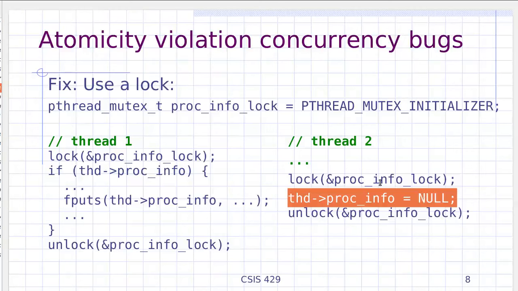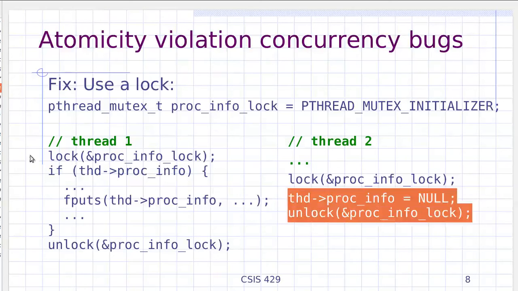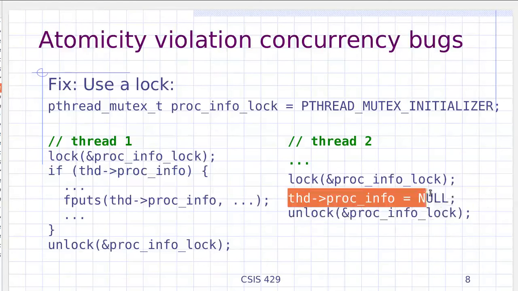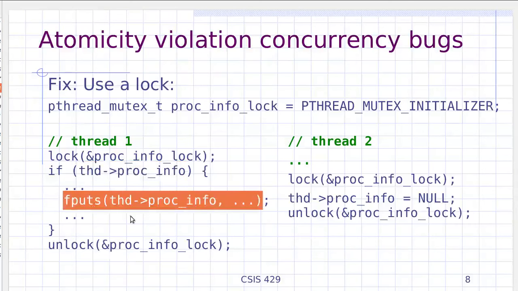And if you reverse the order, like if thread 2 actually goes first, all it will do is set it equal to null and then unlock, and then even if thread 1 is waiting while thread 2 was setting this to null, it'll just wait here, and then once thread 2 unlocks, it will be able to lock. It will check the value, it'll see the null, and it'll say, oh, I can't do this, and so it'll just go to the statement after the if statement, which is the unlock. So no problems, since in this case we don't even execute this code.